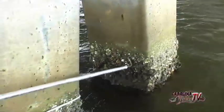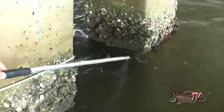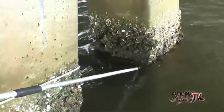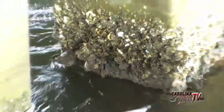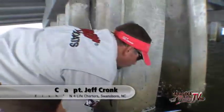Here, there's a bunch in there too. Besides the oysters that you can see, there's barnacles in there, and as you get down in the water column, there's little mussels and a lot of grass that grows on here. And those sheepshead, that's what they're eating. They'll eat that grass, they'll eat the mussels, they'll eat the barnacles. As the tide's dropping out of the river, not so much now, but shortly here in the next month, we'll have a lot of shrimp moving in and out with the current, and they're feeding on that as well.